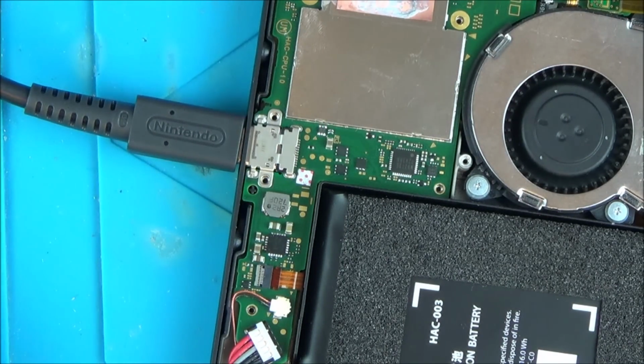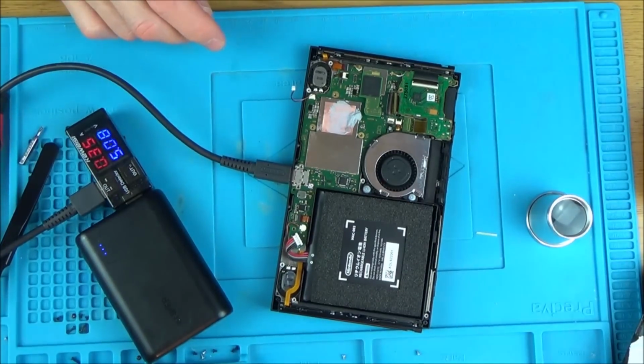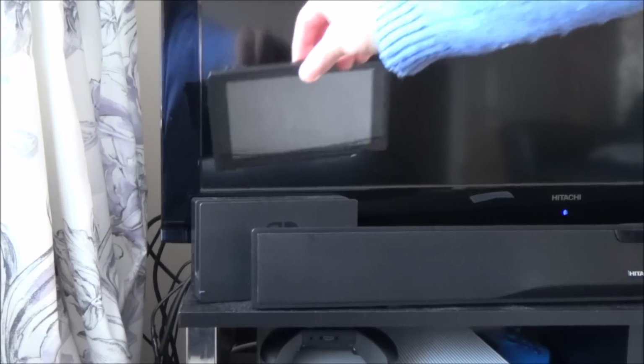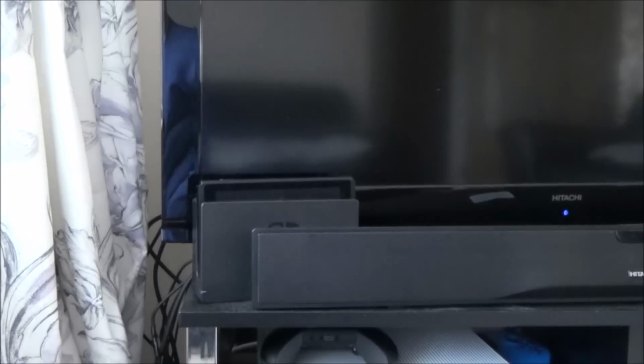So I'm going to put this on the proper dock with the faulty battery and see what happens. Let me get my camera set up over there. Right, okay, let's see what happens now. Okay, I can see the backlights come on. There's nothing happening on screen.